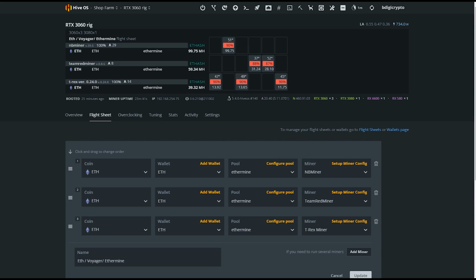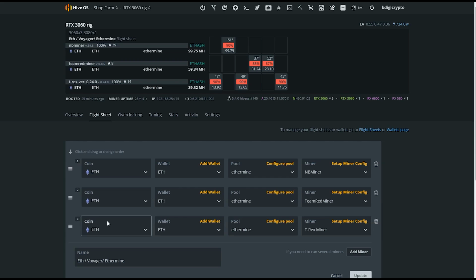Now, you are going to set up either a new miner. You're going to add a miner for the given GPUs. If you're only going to be doing one GPU or a couple GPUs that are LHR'd, you're going to set up a new miner. If it's all of them, then you can just edit the one you have or create a new flight sheet for this. So what we did is we basically set up a new miner for the LHR cards. We have one miner on a normal 3080 mining ETH. This one's for our couple AMD cards, and this one's for our LHR cards here.